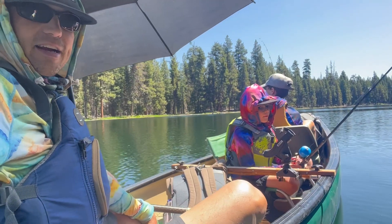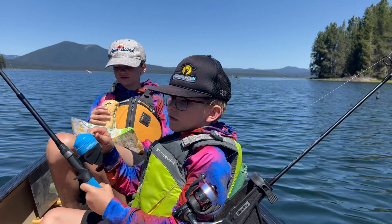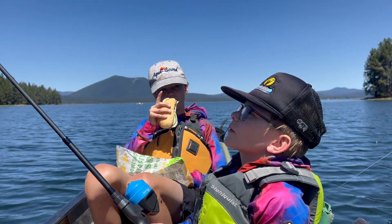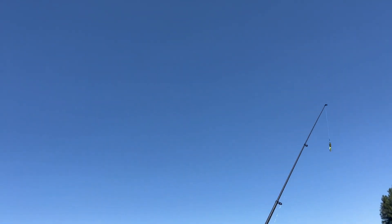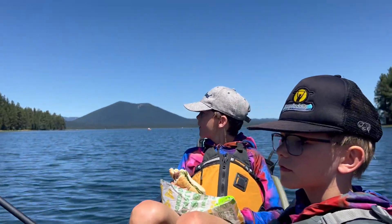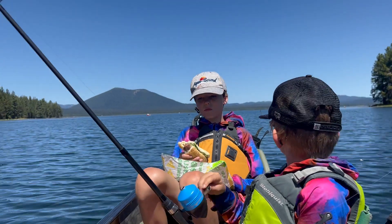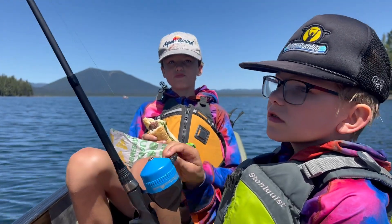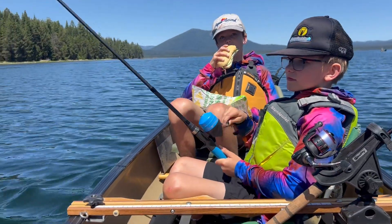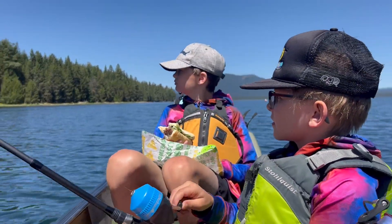Here are the boys fishing up there — you guys getting any bites? One maybe. Can you give us an update? I've got nothing, which is sad. No fish. But it's not that windy — it's usually really windy here. The casts are good and there's not too many people, and it's not too hot, and the water's a nice temperature. Do you like this canoe or do you wish we had that motorboat right there? I love this canoe. It's so much more quiet.